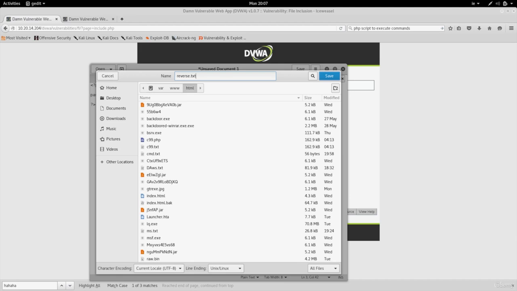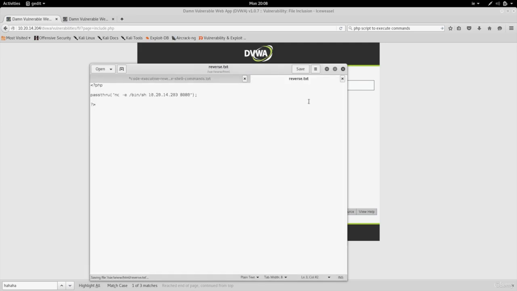The one that I want to hack is the Metasploitable machine, and that one is accessed remotely. So in order to include PHP code and execute it on the remote machine, we're going to use it as txt and get it executed on the Metasploitable machine instead of on my Kali. So I'm saving it as a txt.